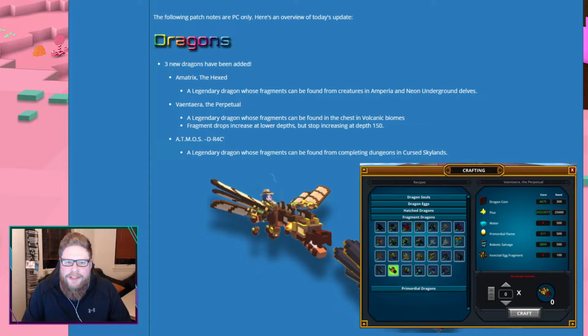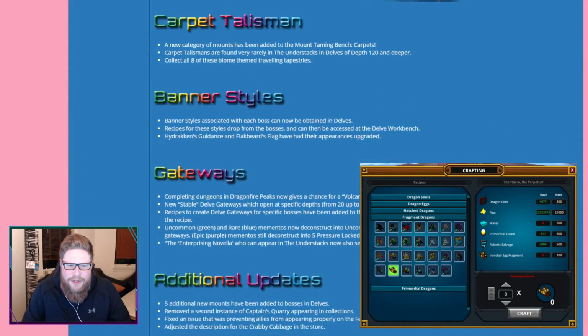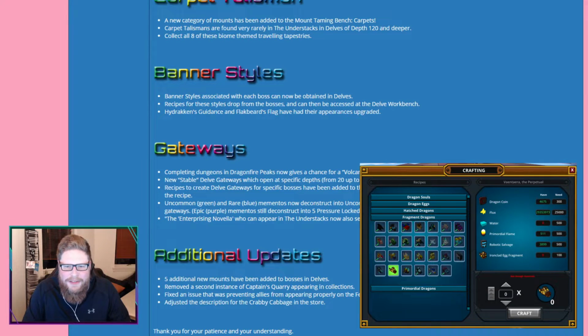Anyways, how you are going to obtain these fragments is that you're going to have to go down to the new thing that's called gateways. I don't know if you can call it new, they've been around, but the point is you have to go to Dragonfire Peaks, and then you just defeat dungeons. And when you defeat the chest in a regular dungeon, as Dragonfire Peaks is, there's a whole biome to it, and you can just do as many dungeons as you're gonna find these gateways, which is just delve runs.